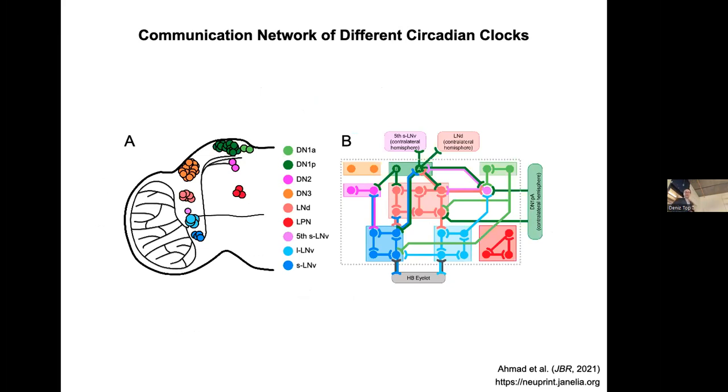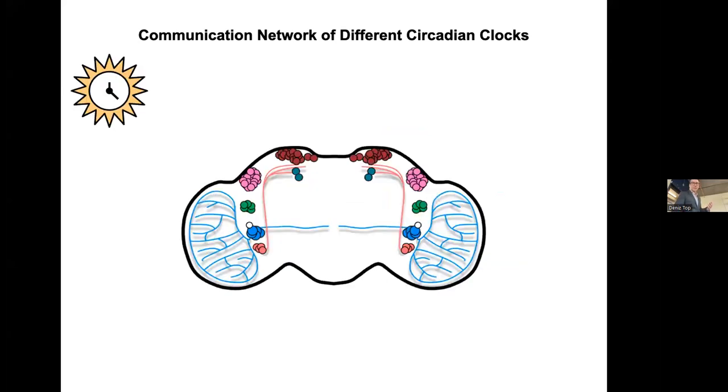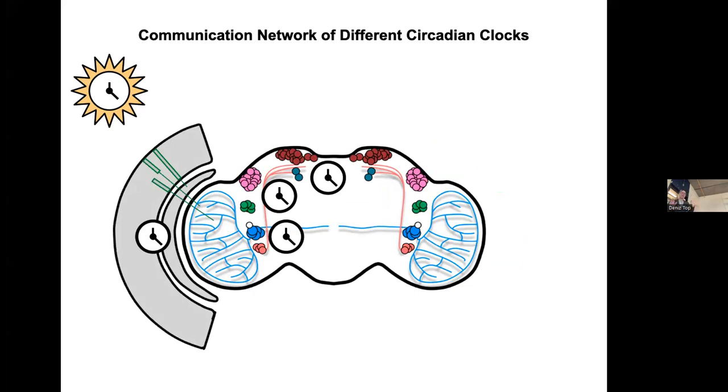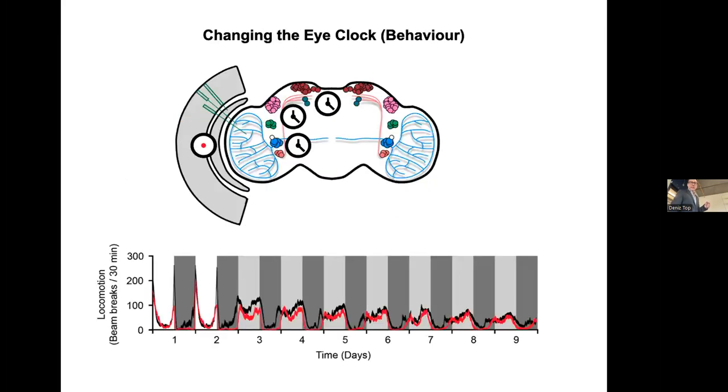How do these neurons communicate with each other? More specifically, how do the different clocks communicate with each other? If there are specific pathways across different clocks, we should be able to manipulate some clocks, measure others, and show that there are different parents, if you will, under different circumstances. What we've done is we've taken eye clocks, because there are clocks in the eye as well. We asked the question, if we change the eye clock now, what changes in the brain?